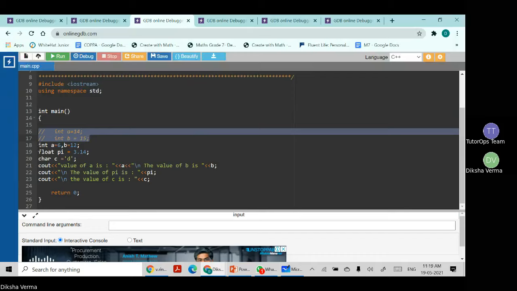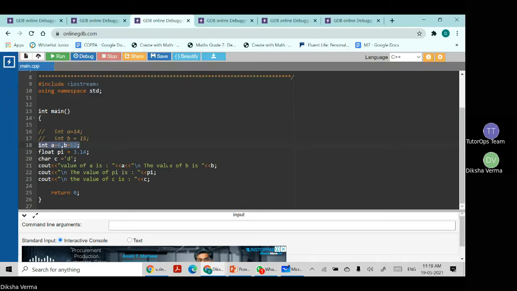And again we are declaring them in a single line. This is also a way: by separating them by comma, we can initialize two integer variables. Like here we are declaring a and b, but this time they both are on the same line, separated by comma. The main thing to note here is that variables can be initialized on separate lines or in a single line as well.